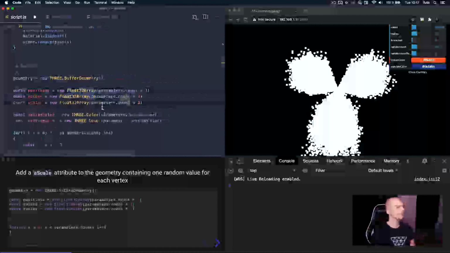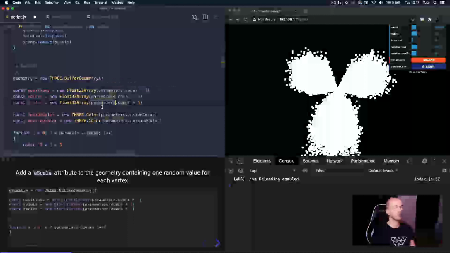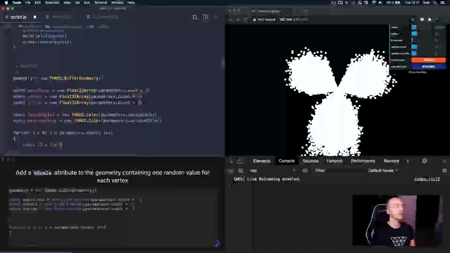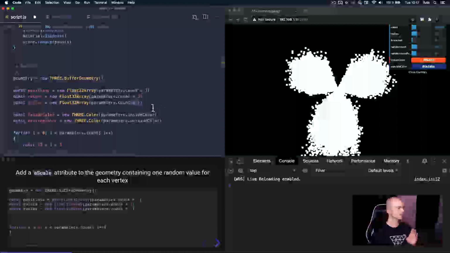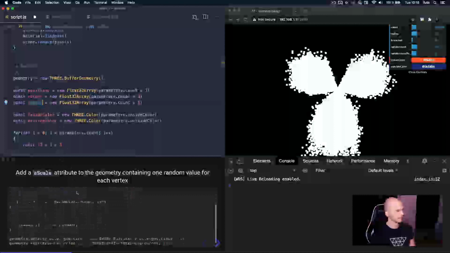How many values do we need for the scale per vertex? We just need 1. It's just a number from 0 to 1. So remove this part or use multiplied by 1. I like to keep that. I know that it's completely useless to multiply a number by 1, but I think it's clear. Someone looking at my code will say, all right, it's because there is only one value. It's not something that got forgotten. It's up to you.